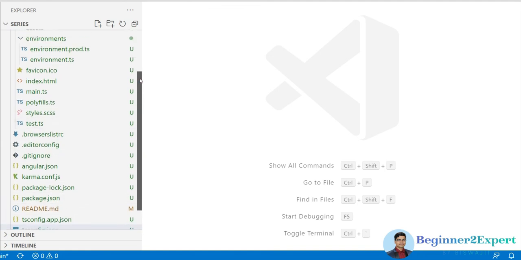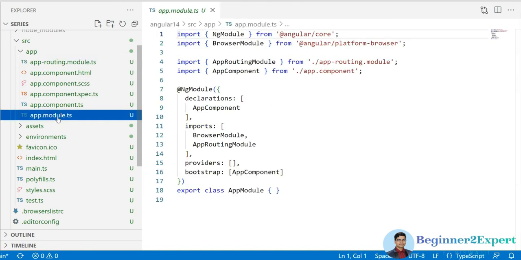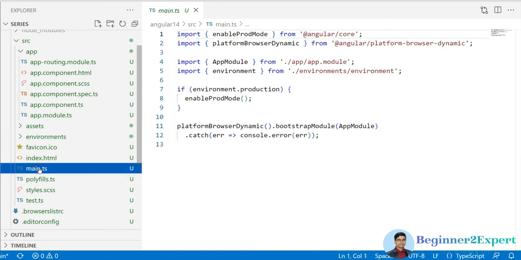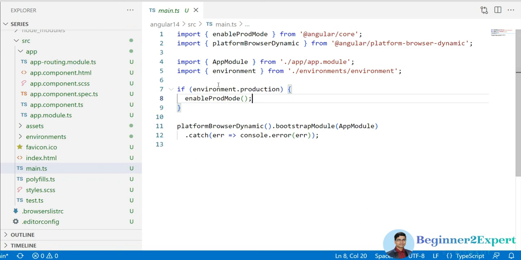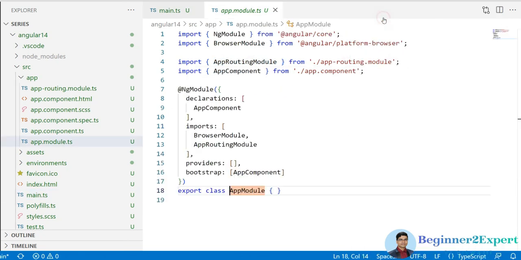Now coming to the src folder: the app component ts file, app html and app module. If I go to the app module ts file, you can see that the app routing module has been registered. Now coming back to the main.ts file, we are already aware of this file, because this is the starting file, the compiling file, where the Angular compiler or CLI checks which module is to be bootstrapped. If I right-click and go to the definition of this app module, I can see the bootstrap component is our app component, but this can also be customized. I will show you in an upcoming video how to customize it when we configure the account layout with routing. By that time I will show you how to configure it.